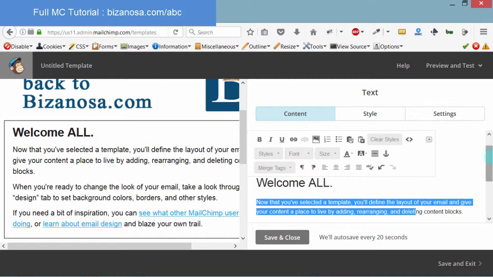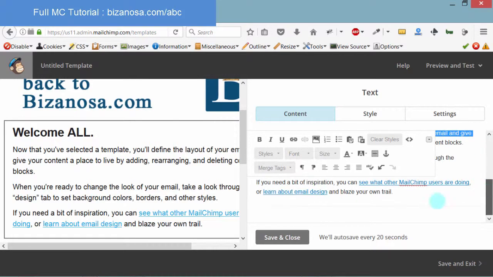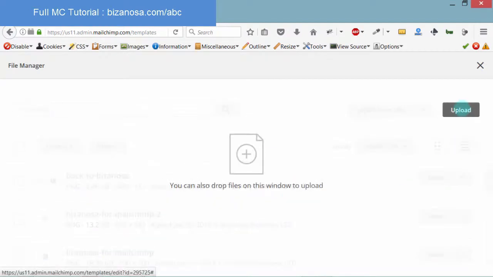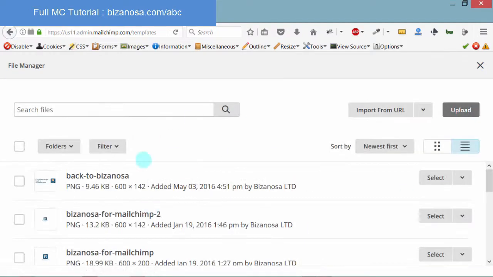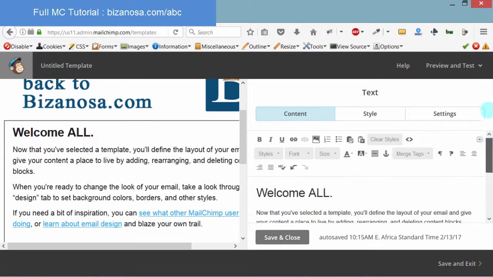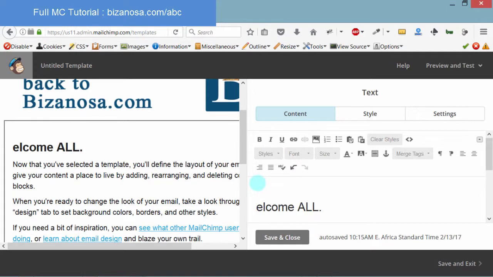You can add links. You can see we have this. You can use this for adding links. If you want to add an image, just press there, upload your image, click here to upload an image, or you can just use one of the images which are already there. And also if you want to use the Mailchimp merge tags, you can use them.